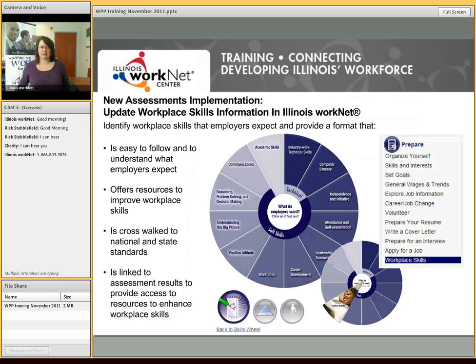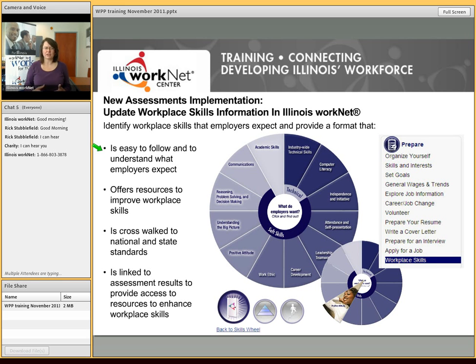And then to tie it all together with the various assessments that are now offered and the activities, one of the things when we were talking about adding the assessments is that it's one thing to add an assessment, but we also need to provide the resources in workNet, especially with the employability section, to help a person not only understand what the employers are looking for, but also resources to help them enhance that skill.